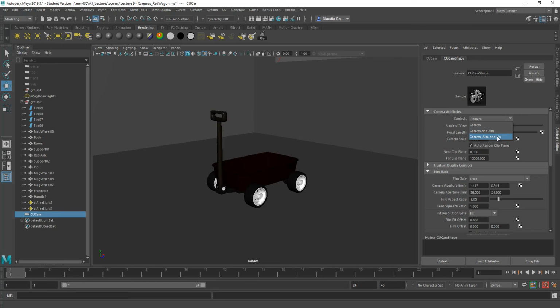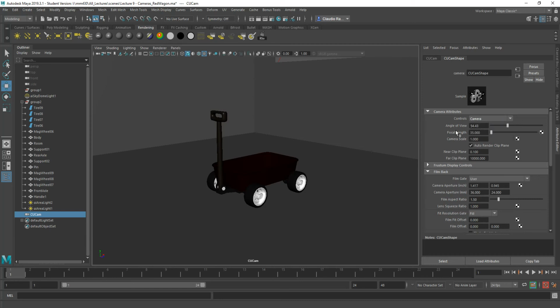And the camera, aim and up, which allows me to control how the camera is standing on the scene. So basically it's like a camera and aim pointing to something, but it allows me to maintain my camera pointing up or change the position of the camera based on however it's moving. I can maintain it always in a specific standing position. So that's where I can switch my camera. I can switch my camera to any of those.